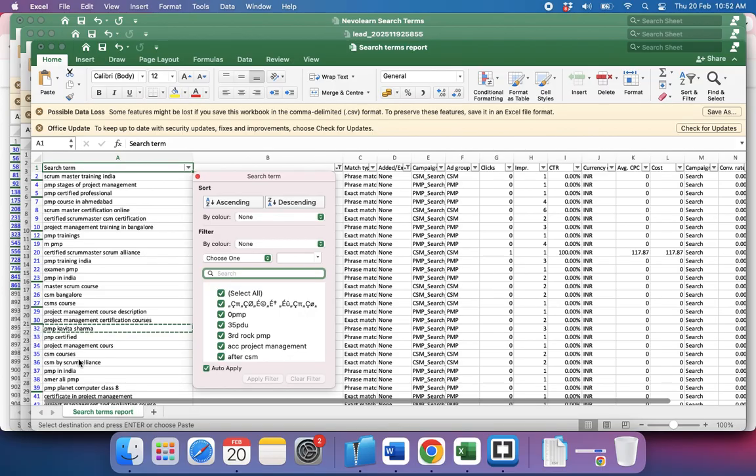See, description. Here there is a term called description. So I will write description. There is only one description as negative. People are searching for PMP project management course. We have to show for project management course, but it's showing for project management course description. So description has to be added to negatives.